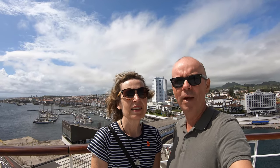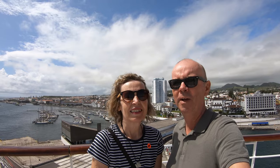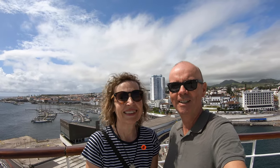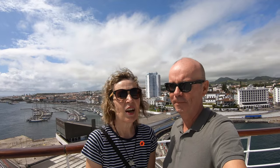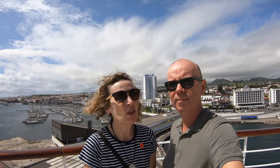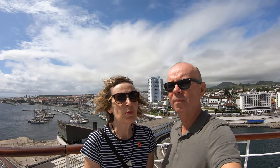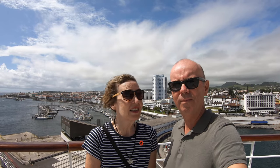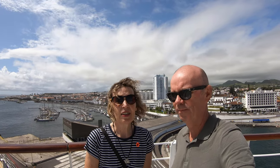It was, and now we have our slippers so we don't have to walk on dirty carpets or dirty tiles in the bathroom. Which is neat. Also, the bathrobes are really good because yesterday I checked out the hot tub. So it means you can put your bathrobe on and go all the way up to the hot tub and then come back down, and it's great. Yeah, it is. So that's good.